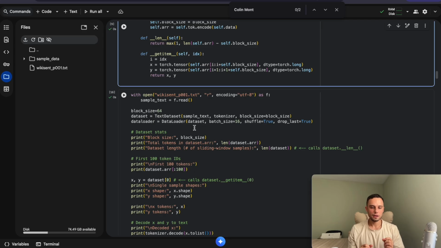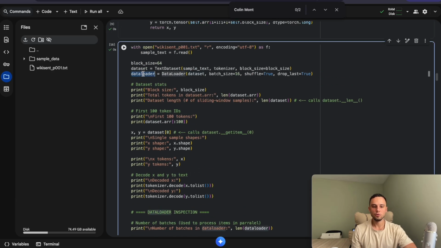We also learned how to extract specific blocks of those tokens and how to predict the tokens that come after them. And finally, we learned how to create a data loader, which really extends our dataset by creating multiple datasets, in our case 16 batches of 64 tokens, and try to predict the next tokens after them. The reason for that is so our GPU can process multiple portions of our text at the same time.